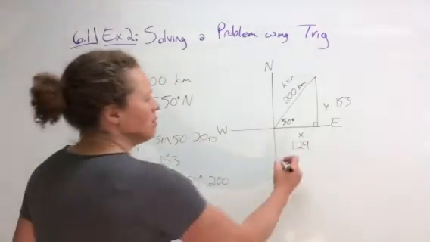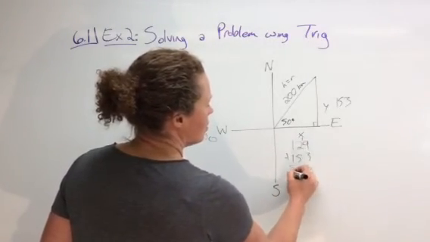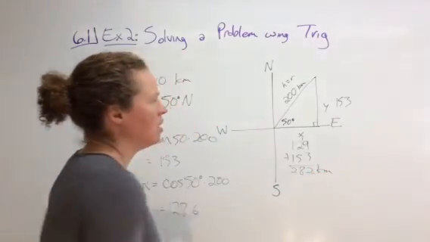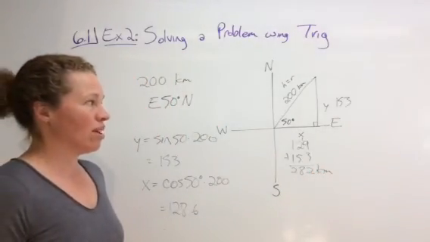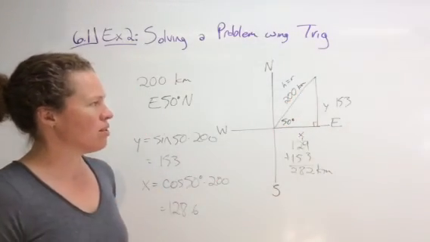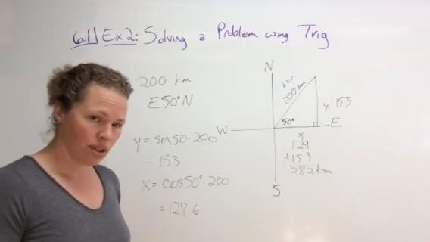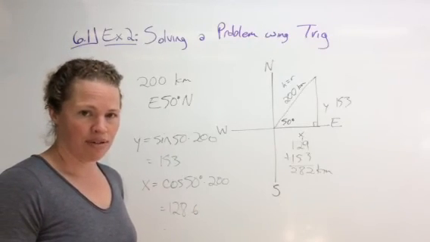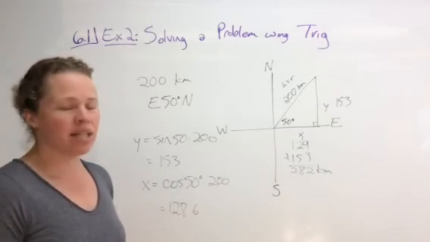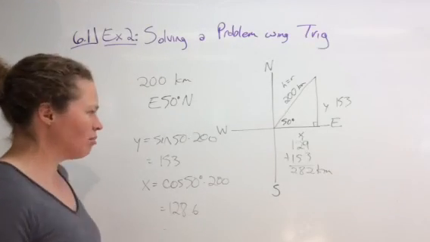How far did they have to go? Well, they had to go both ways, so 282 kilometers. Obviously, you're going to have to go more than 200 kilometers if you're going the roundabout way instead of just the straight way. So it makes sense that 250 or 282 kilometers is how far they have to travel. In this situation, it's more than 200. Makes sense. You're probably right. Hey look, your book says you are.